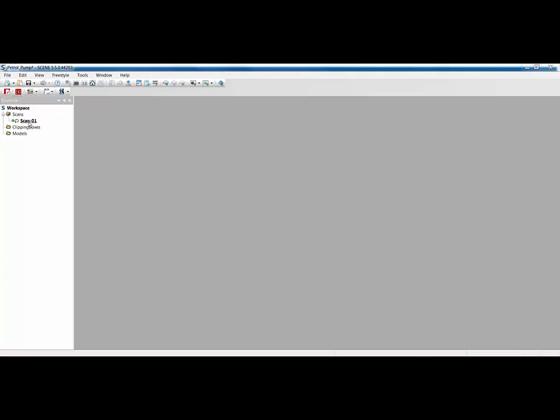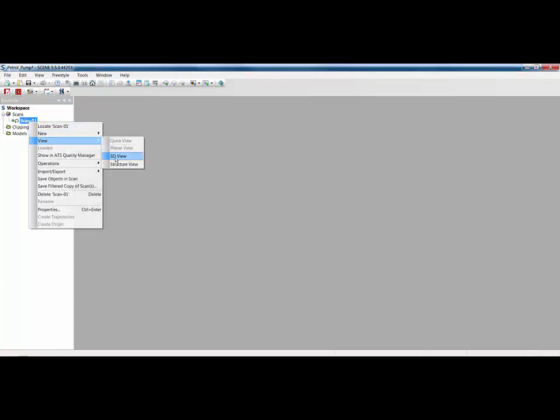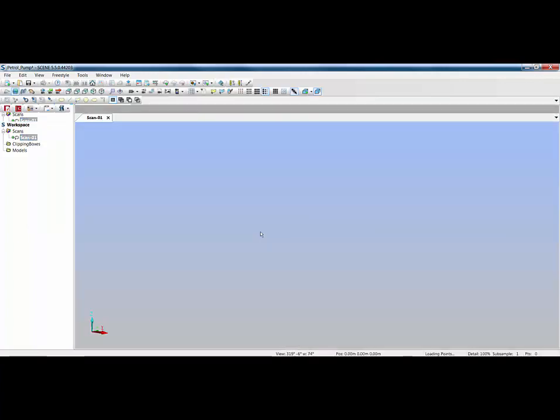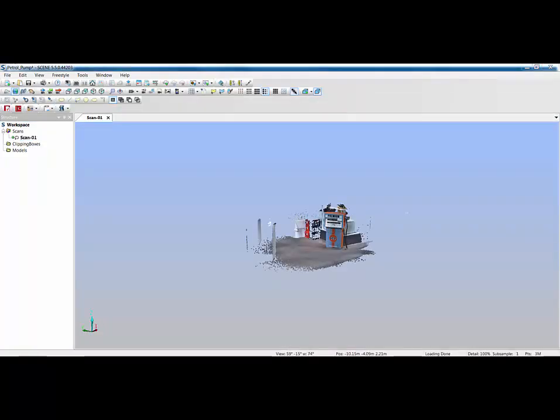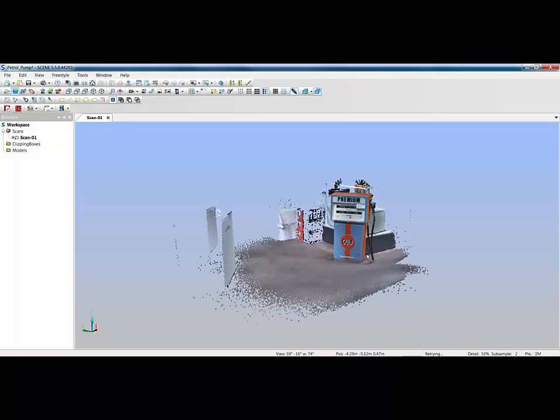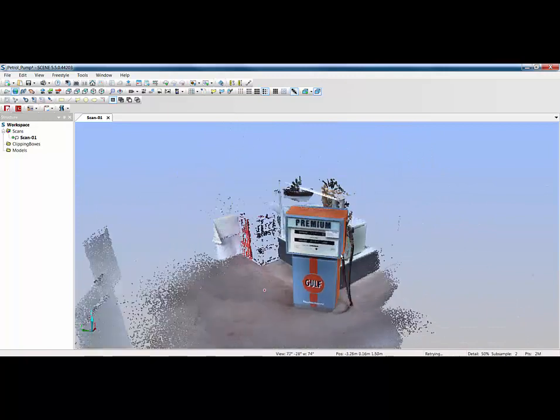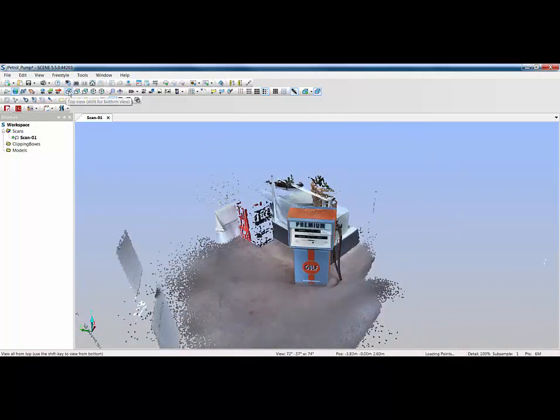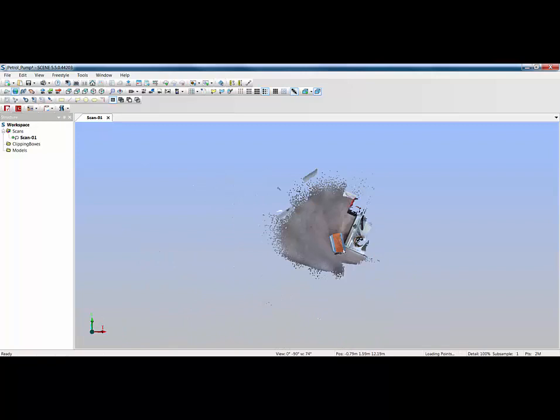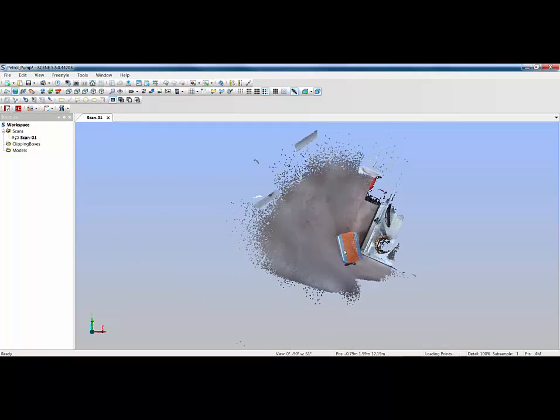What I've got here is a nice simple 3-star scan, although I could have used a focus scan. But the first thing I need to do is clean up some of this data, because as you can see in here, what I don't want to take in is all the spurious data around this particular article. So first off, I'm going to look at my orientation. If I look at my view from the top, you can see that when I take that data across through Recap and into Inventor, I'm not going to be orientated very well.